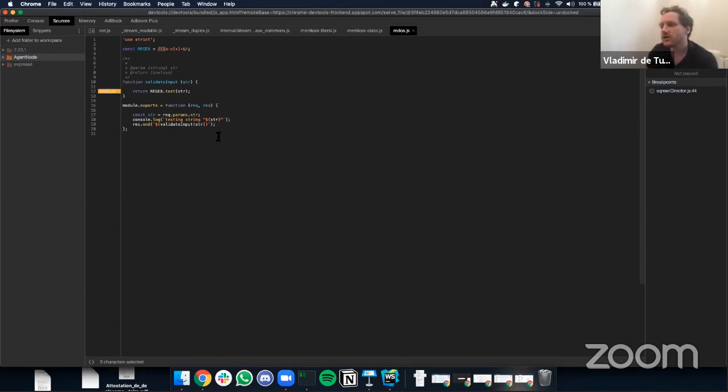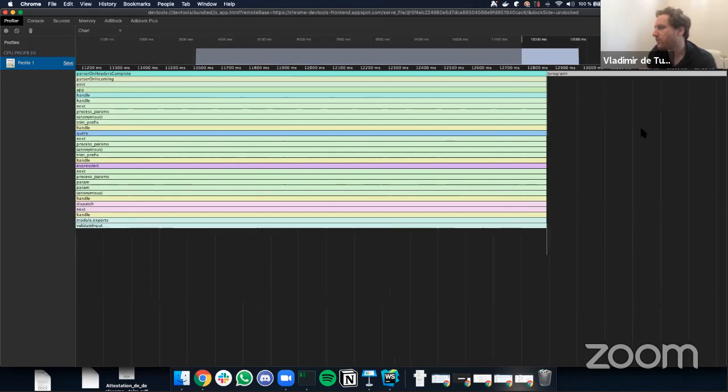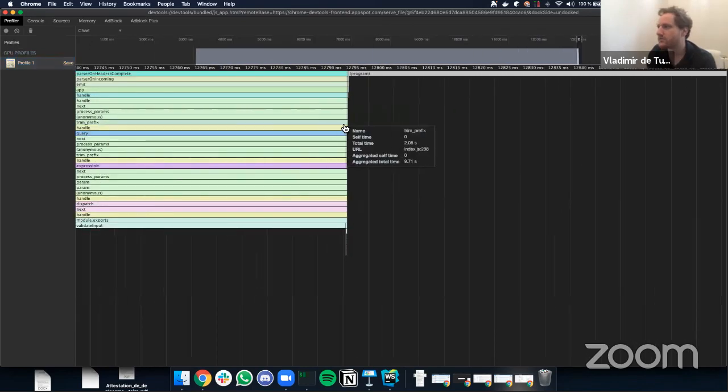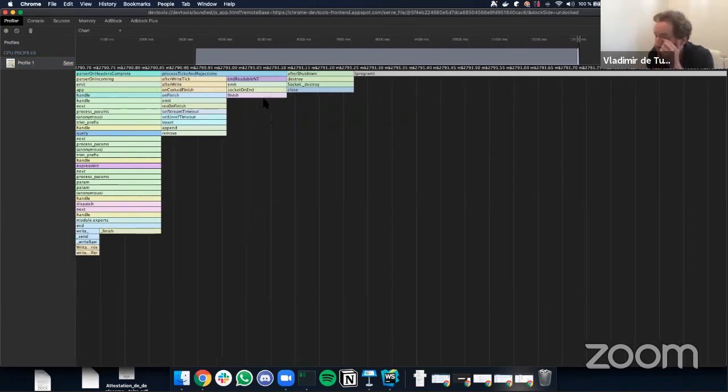That's a great hack. So thanks to the CPU profile, we were able to detect where the leak of CPU happened. And here you can see they look very, very small because the other functions have been so slow. We have the methods that are called for answering the HTTP requests.